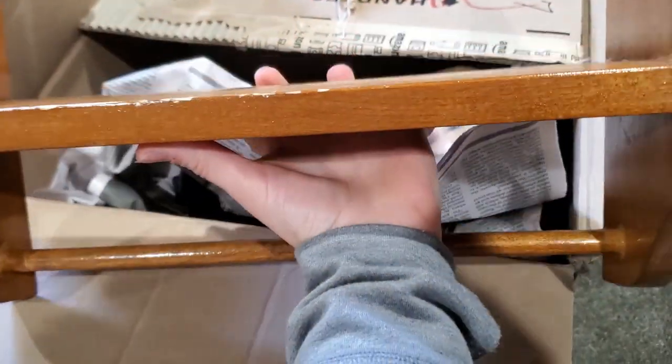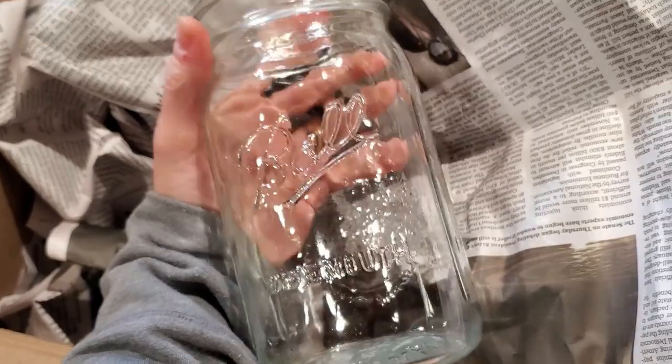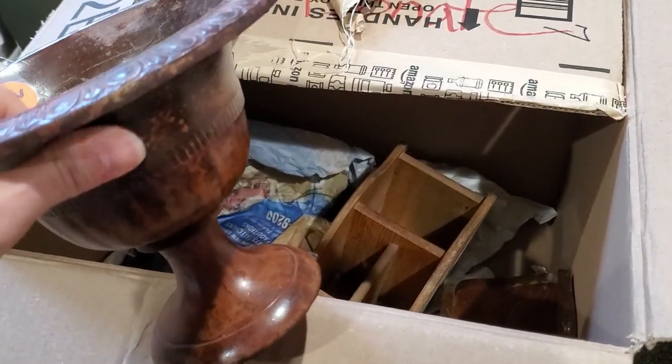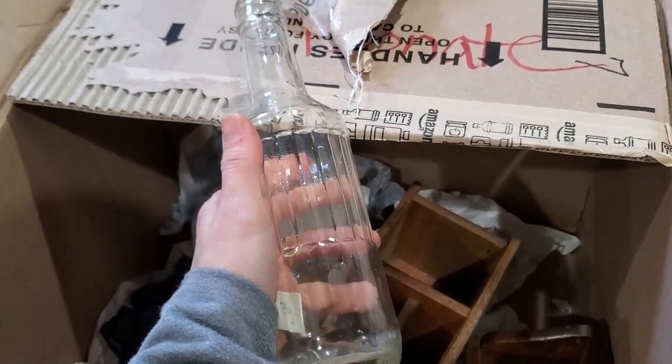I found another shelf with a towel bar, and I'm going to paint and distress that. I found a couple of different glass jars. And then I also picked up this piece — it's pretty heavy, like raw iron. I think it would be pretty painted and distressed, and maybe put some florals in it. And I also picked up this glass bottle because painted and distressed, this ribbed texture will look so cool. I'm excited to try that.